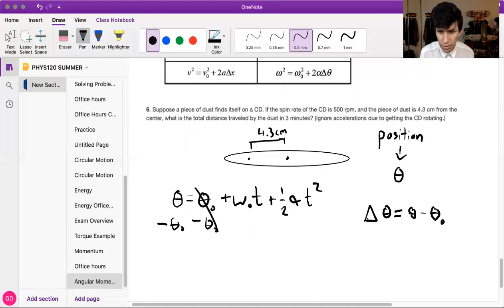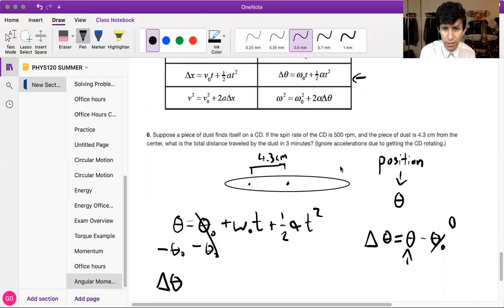Let's fix this a little bit. There we go. And that's what you have. You have theta minus theta initial. So that's why they have a change in theta. And I think it's easier because in reality, this is what you're trying to solve for: delta x, like how much distance was covered, that displacement of position. Because either way, this is going to be 0. If you start at 0 and it starts spinning, what is the total distance covered? But of course, we're finding the angular distance right now, and then we're going to convert that to actual linear distance.